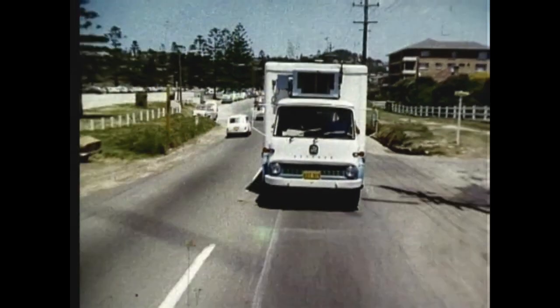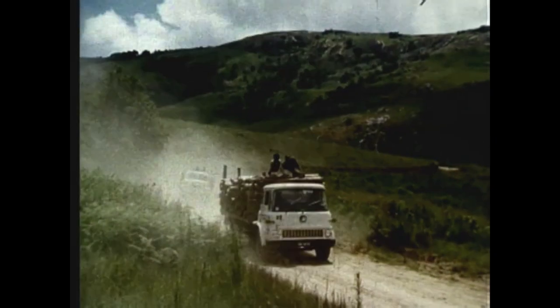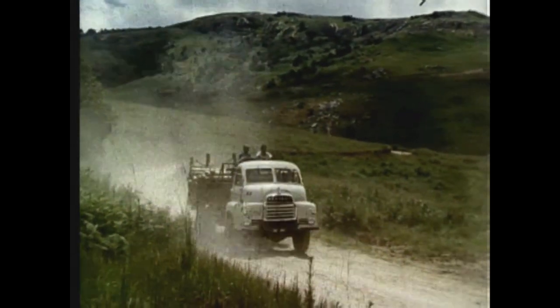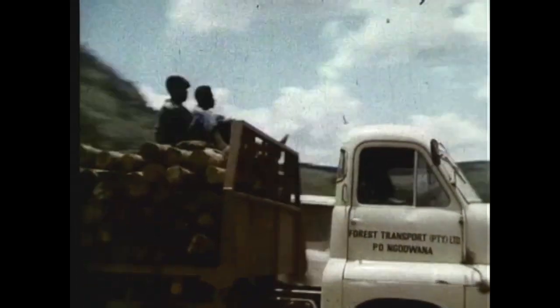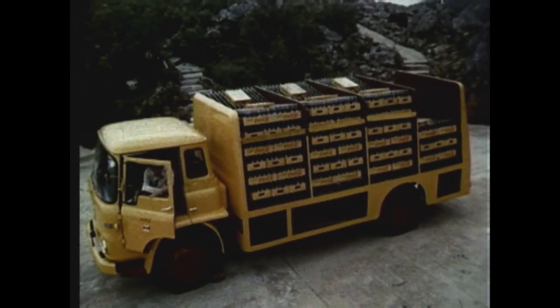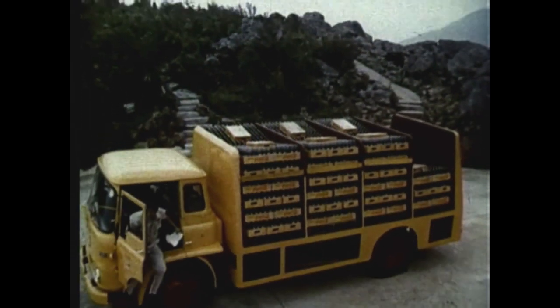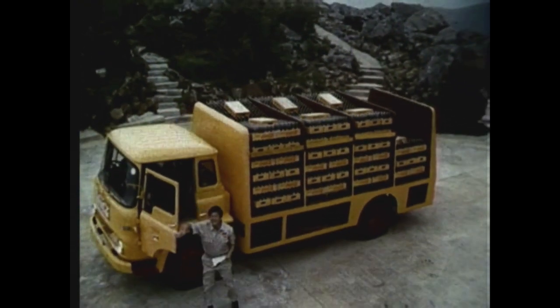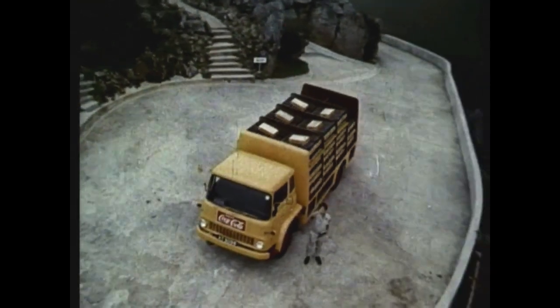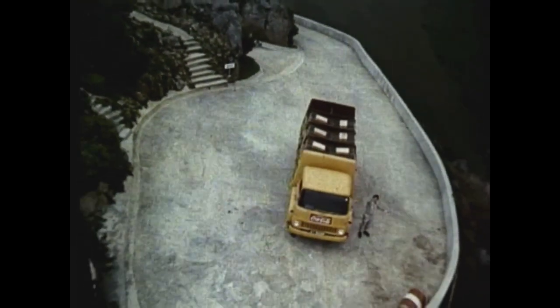But wherever the roads may lead, and whatever the job the truck must do, the lines lead back to the dealer who looks after his operator's vehicles with prompt part supply, based on intelligent, experienced stockholding techniques, and of course to the factory which makes the vehicles and supplies the parts, and which backs its dealers with the full resources of the largest truck exporting name in the world, Bedford.